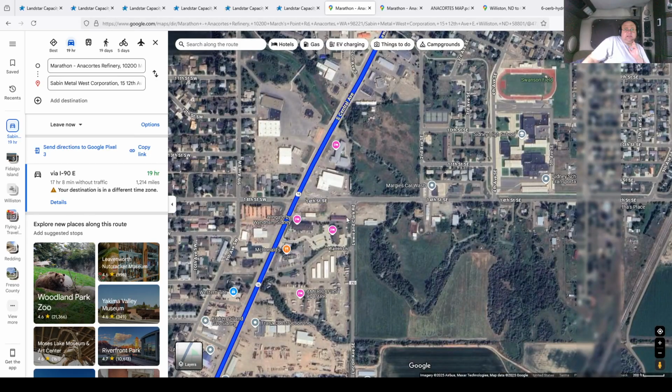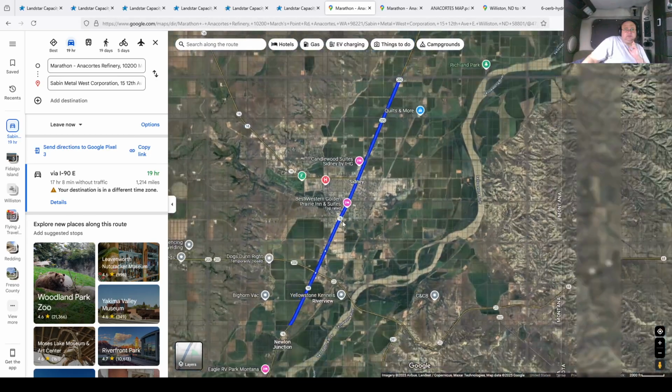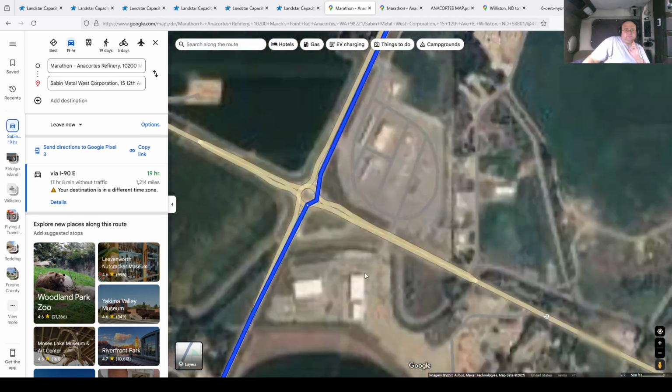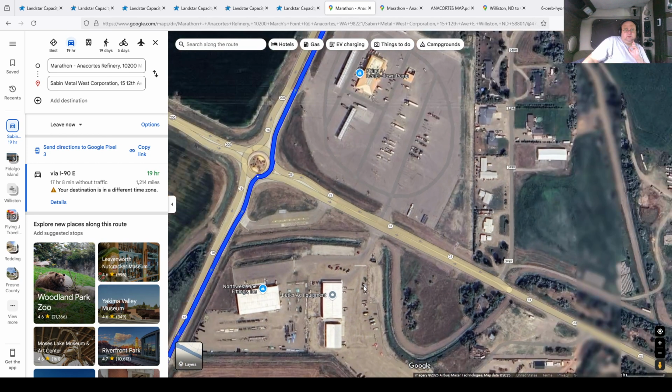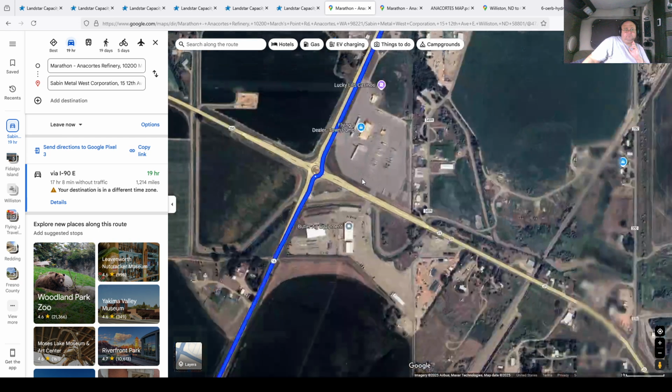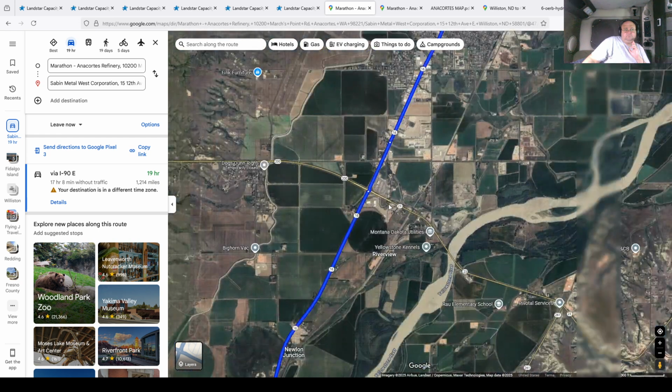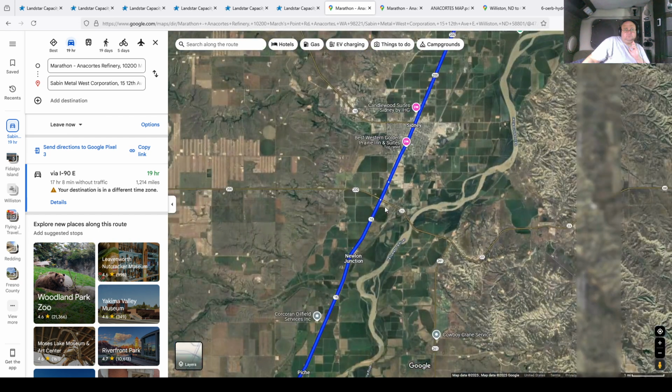These towns have to receive shipments on tractor trailers. There's a Flying J truck stop. Let me check and see what the fuel price is at that Flying J truck stop.